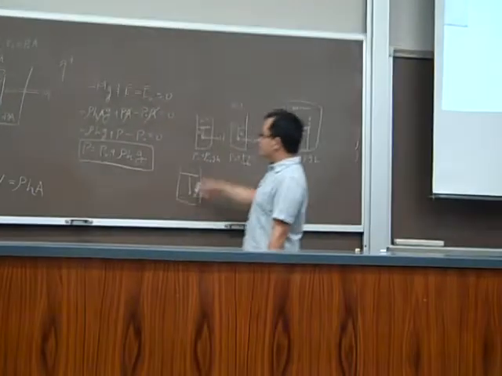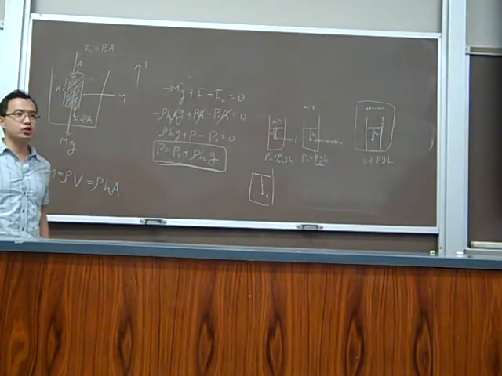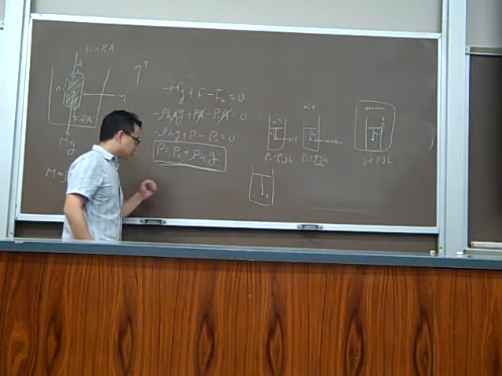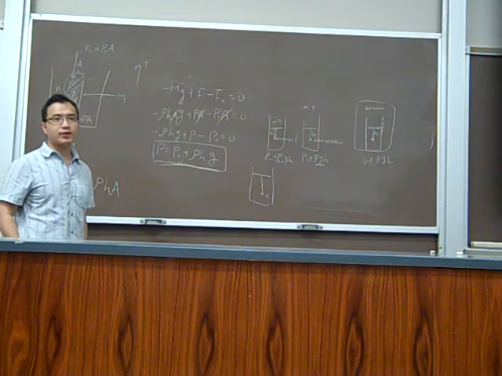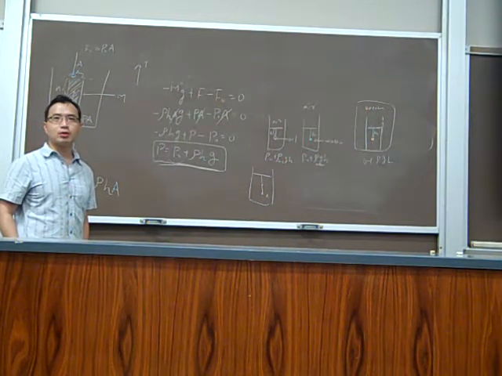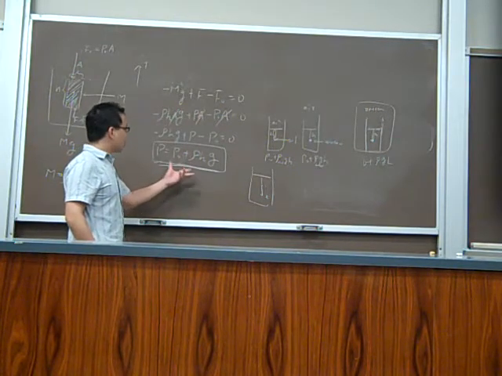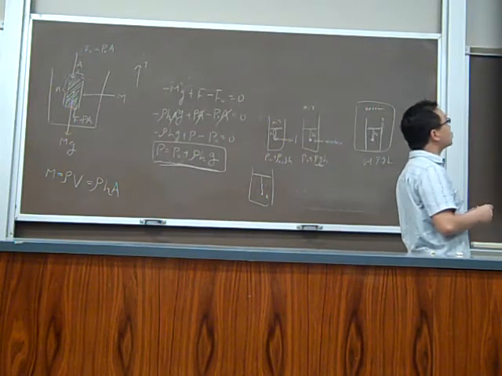From this expression, we can derive two important principles for the fluid in equilibrium. One is called the Pascal principle. Another is the famous Archimedes principle about buoyancy. We're not going to see how we can derive it; you can think about it by yourself. Let's look at the conclusion.